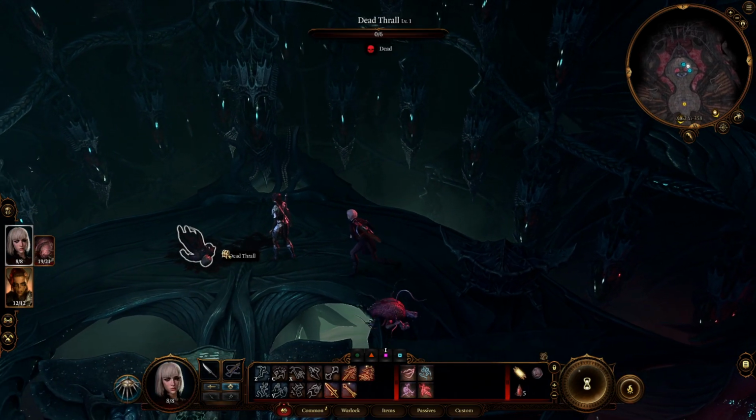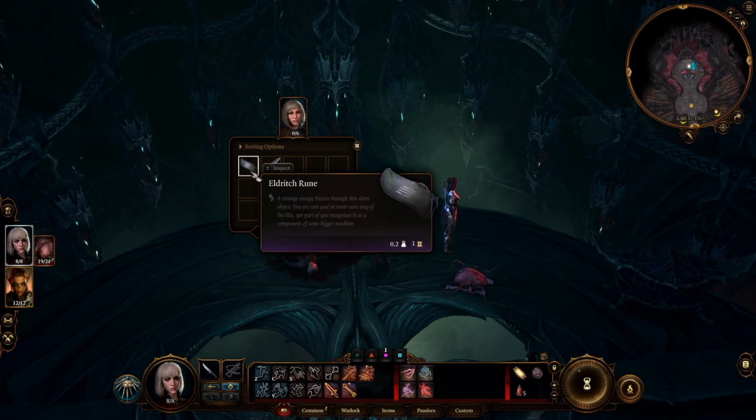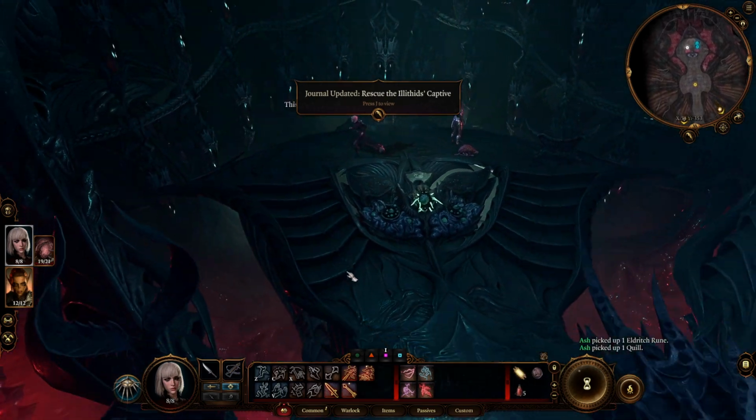Still alive. Alright, we have ourselves another dead thrall. You have a quill and an eldritch rune. A strange energy buzzes through this alien object. You're sure you've never seen anything like it, yet part of you recognizes it as a component of some bigger machine. Alright, well, yeah.